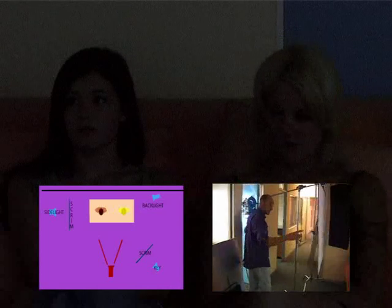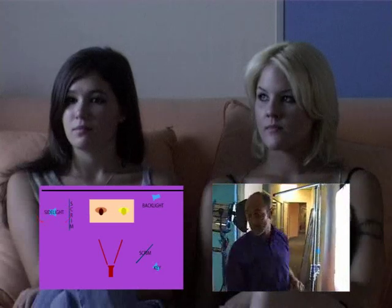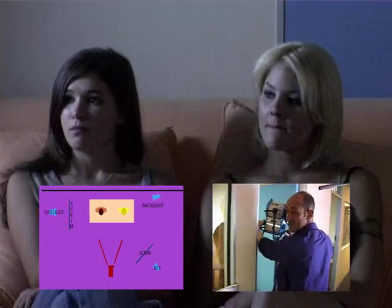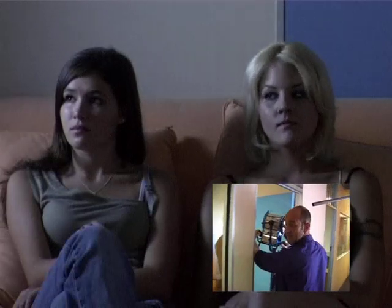Let's go and see what effect the side light has on these two. Okay, how does it look? There's no backlight. That's what the side light's doing to the other side of their face. That's the effect of spot and flood. Very subtle. I like it about there. Okay, got that. I'm going to go and do the key light now.